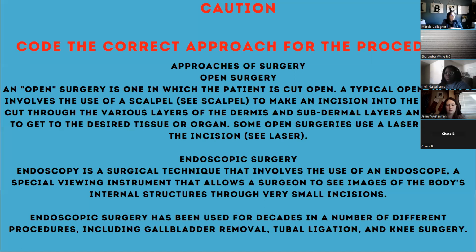Endoscopic surgery has been used for decades in a number of different procedures, including gallbladder removal, tubal ligation, and knee surgery. I had a gastric sleeve done. It was done laparoscopically. So I have these little bitty tiny things all around. I looked like an alien with all this stuff coming out of me. I looked like I had been abducted and they were doing experiments, because it really does look that weird. They put the scope in one way, and then they put the tool to take things out another way, and then they have something else to guide somewhere else. So that's less invasive.